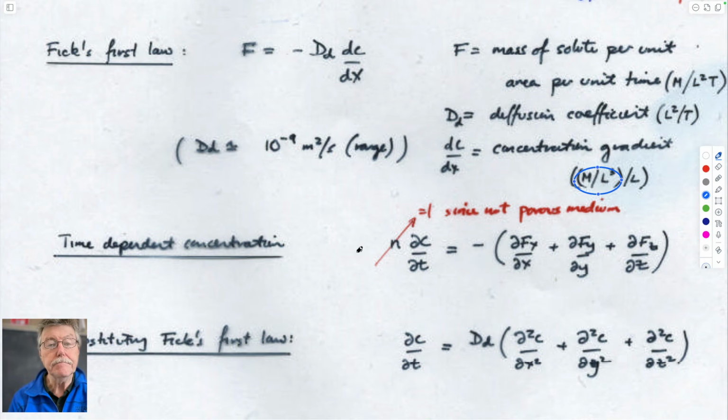and x is in length. And so typically the magnitudes of diffusion coefficient are around 10 to the minus 9 meters squared a second. And that is for liquids, open liquids. So putting a drop of ink in a swimming pool, this would be the rate at which it would spread out to get rid of the concentration gradient.